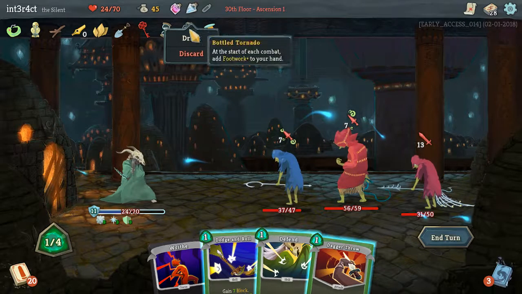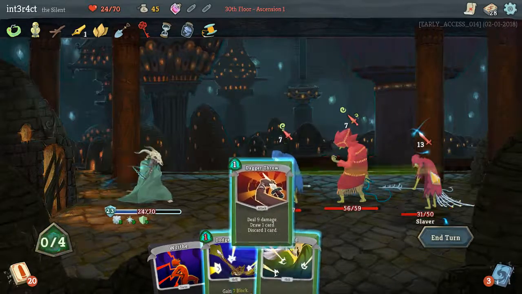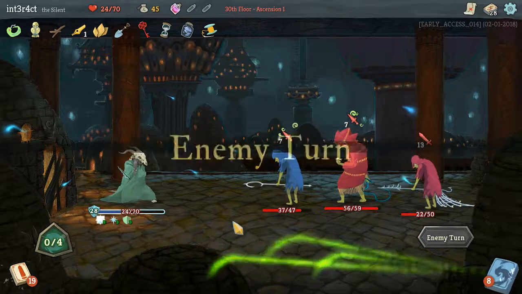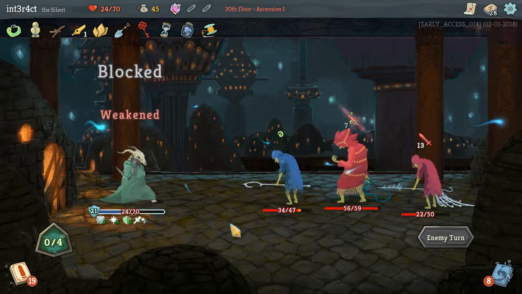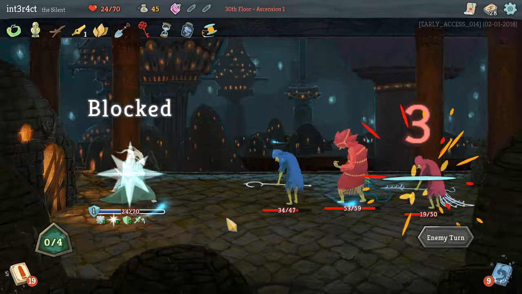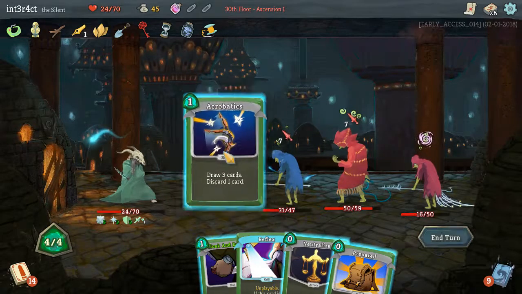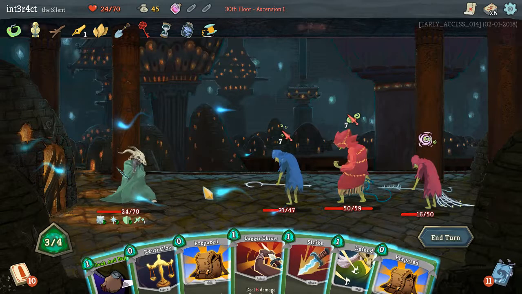27, 16, 28. So we are good to do an attack here. Question is, do we want to throw a weak on... I don't think we need a weak just yet. I hate getting weakened. That's why I think Ginger's such a good relic. I'm confused as to why there isn't a relic like Ginger that also makes you immune to vulnerable.